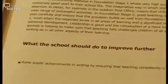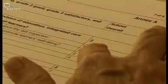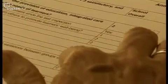And I think checking carefully that it is an accurate reflection and that the text does reflect the grade, because sometimes there can be some ambiguities there. I'd say go through it, make sure it reflects your school, and if you feel that some of the phrasing or the way the words or the priorities, maybe where priority is given to something and not to something else, to challenge that. I think we made about 7 challenges, 6 of them were accepted and just the wording was changed. It just made us feel a little bit more comfortable that this was the right picture of the inspection and the right view of our school, so that we would have this document, something that we would feel was part of the school.